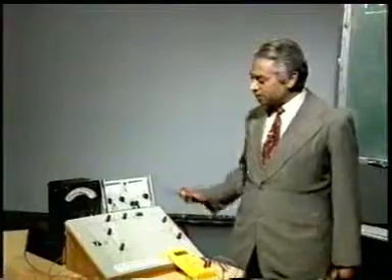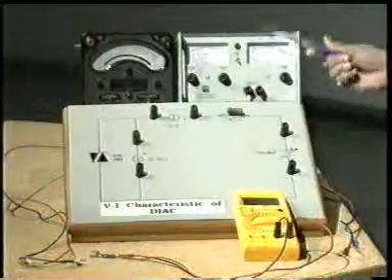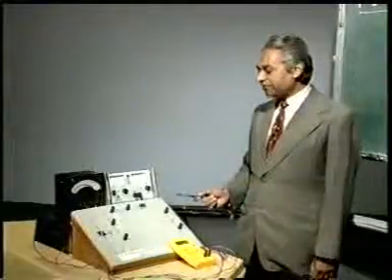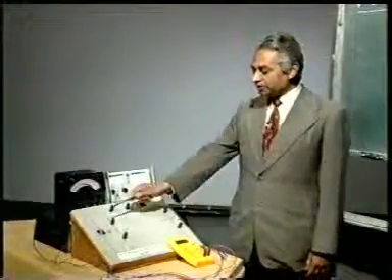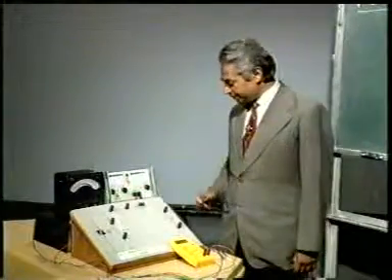Hello viewers, in the last program we had discussed the VI characteristic of a very important thyristor family member called silicon control rectifier, SCR. Now in this program we are going to discuss the VI characteristic of another important thyristor family member called the DIAC. This is the experimental setup we have got. With the help of this experimental setup we are going to verify the VI characteristic of this particular DIAC, right?